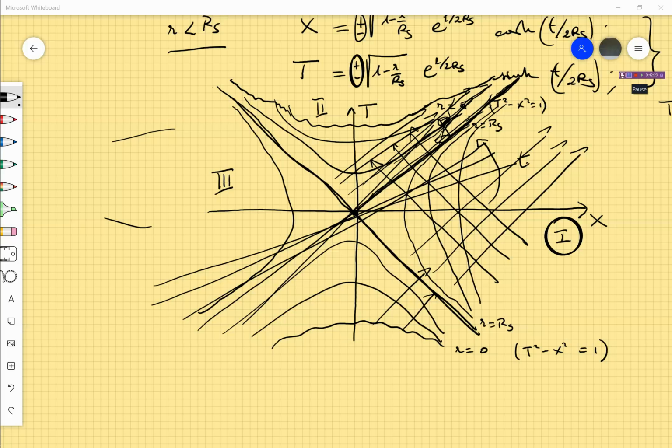I was going to tell you that this region is called the white hole. In a sense, this region is the contrary of this one. Nothing can get out of this region, and everything gets out of this region, always, one way or the other. It may end up in this one or in the regions 1 and 3, but you always get out of region 4.